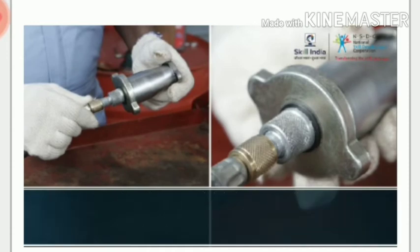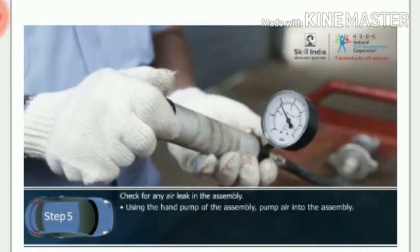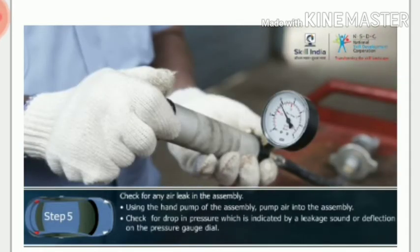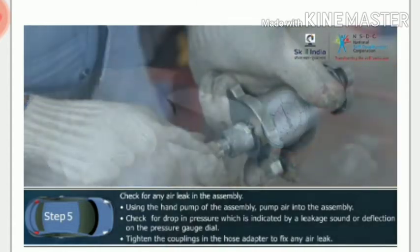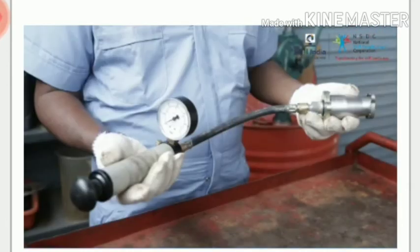Step 5. Check for any air leak in the assembly. Using the hand pump of the assembly, pump air into the assembly. Check for drop in pressure, which is indicated by the leakage sound or deflection on the pressure gauge dial. Tighten the couplings in the hose adapter to fix any air leak. The radiator pressure tester is assembled and ready for use.